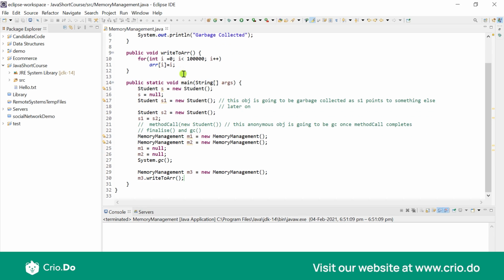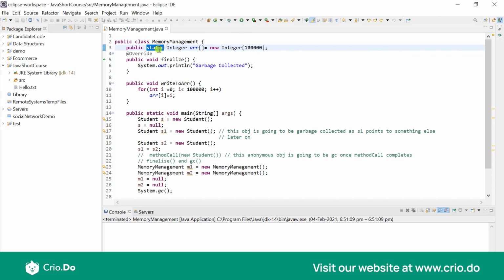But even though now we do not use anything in M3, this static keyword is actually going to let this particular array stay in memory and cause memory issues for us.